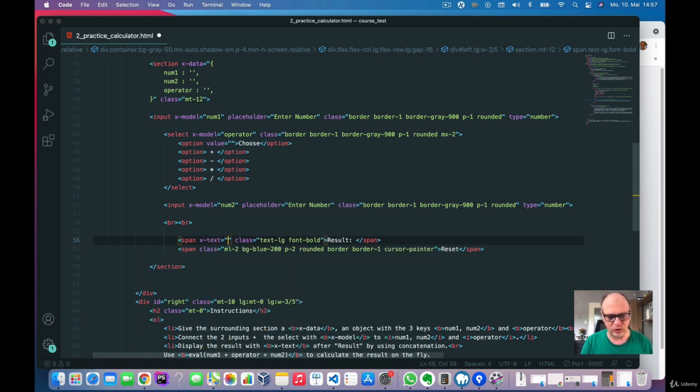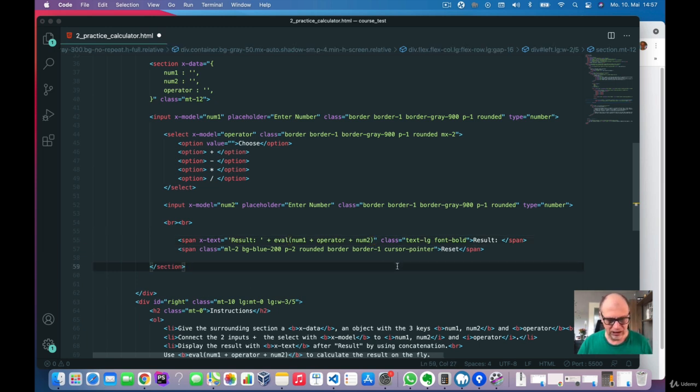And then we want to have concatenation. So as this result here, the default will disappear when we use xText, I will put this string result again in here. So I say 2 single quotes and I say result colon space. And then I concatenate this with plus and then with the expression that I copied from the instructions.